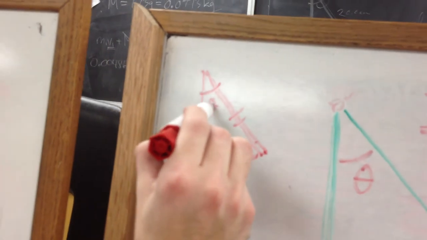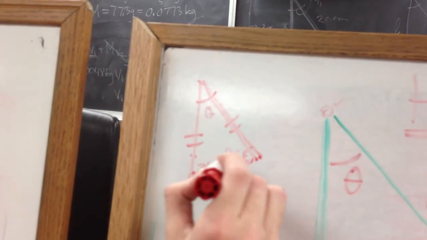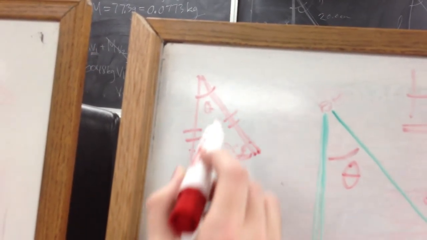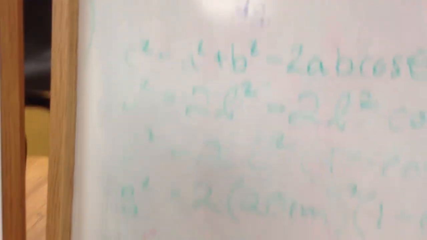Looking over here, this triangle at the top, if we take a look here, is an isosceles triangle, meaning that this angle... you have two equal angles here, meaning that they all add up to 180.